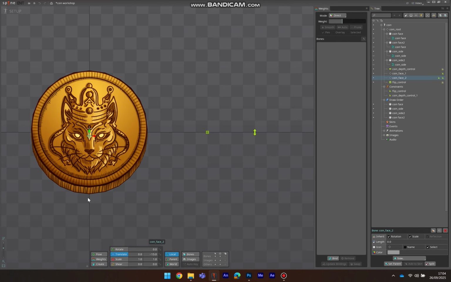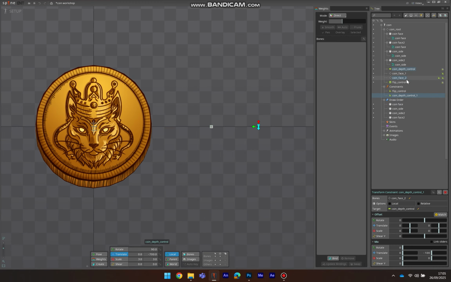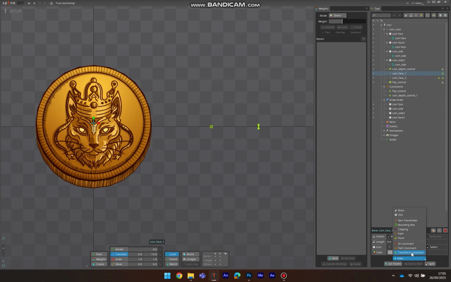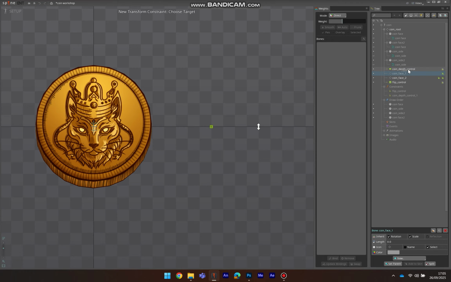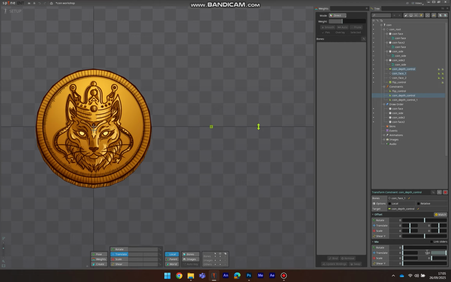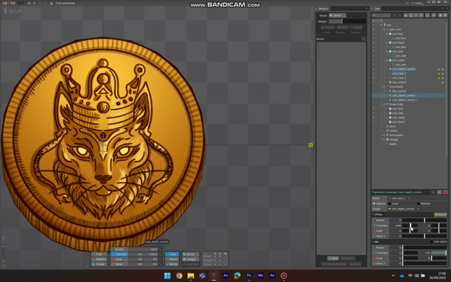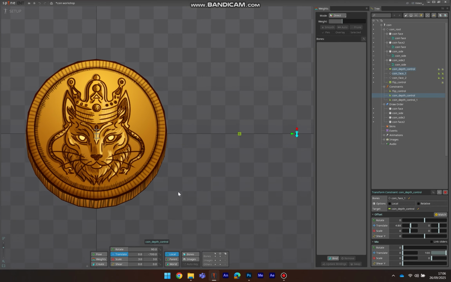Notice when making translate constraints that it can often change the position of the initial bone. So if you're working to a specific art that needs to line up, you might need to offset this just to make sure it matches up. I'm going to do the same thing with the top face bone, except this one is obviously just going to be at 100 instead of -100. And again, I'm going to adjust the offset just to make sure the setup pose is what I want it to be.